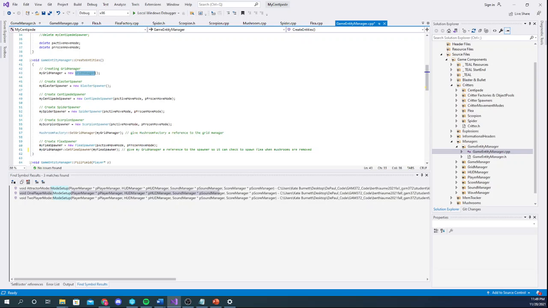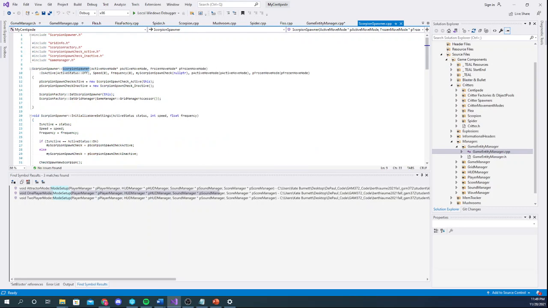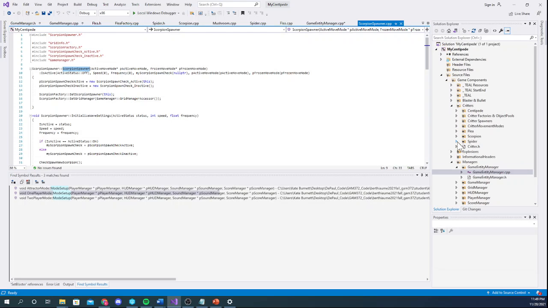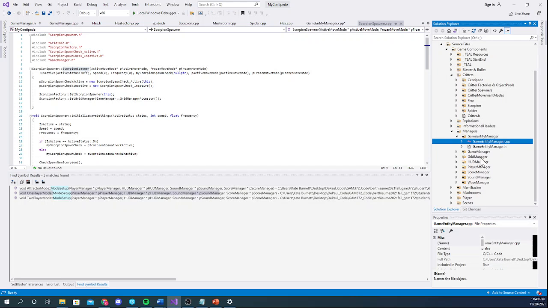So just diving into the scorpion spawner, for instance, the ones that can be set, that are based on timers, have those different strategy patterns. So I went over that before, but sorry, I'm trying to find my critter spawners.